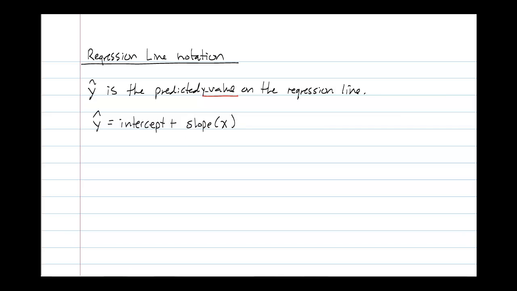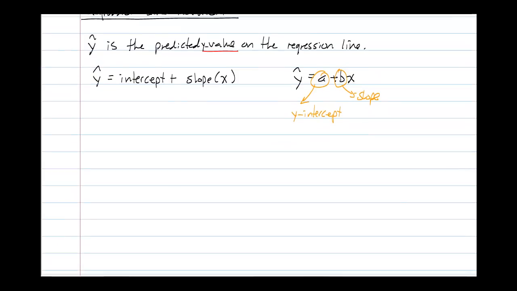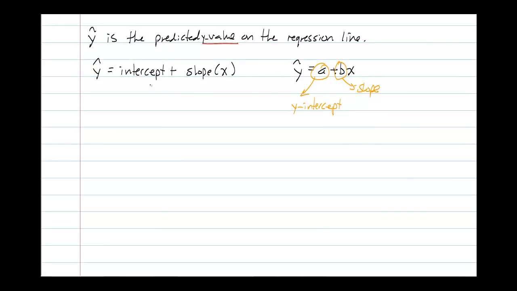Now of course it'd be too easy if we used the same equation, y equal mx plus b, so we change this a little bit in statistics, and to shortcut that we call this y hat equal a plus bx. Now this value of a is the y-intercept, that means where it crosses the y-axis, and this value of b is the slope of that regression line. So let's go ahead and focus in on a little bit more about slope now.